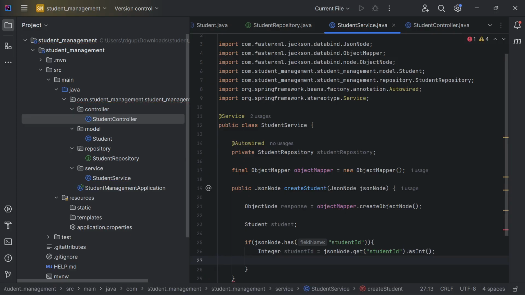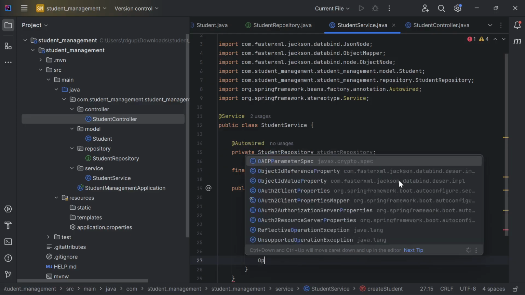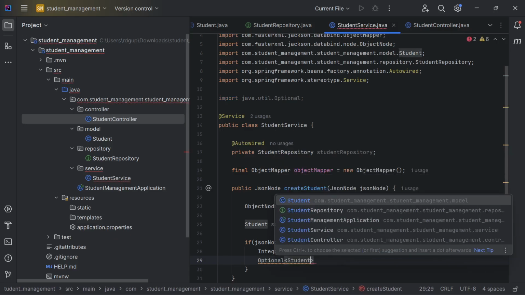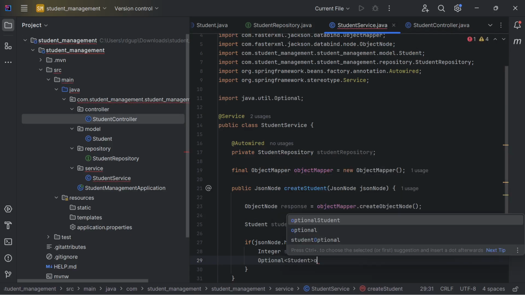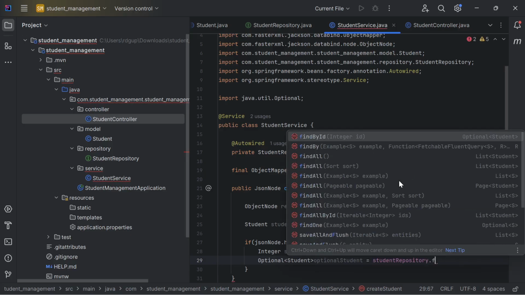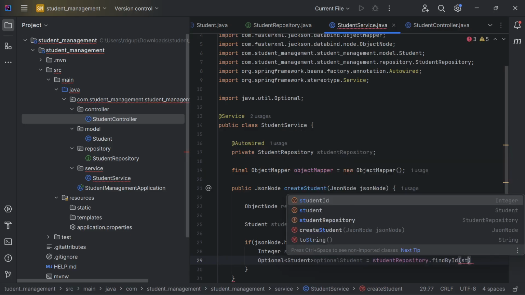If it is valid, then we are going to update. If it is not valid, we are going to throw the response as an error. So using the Optional class, we can check. And pass the student ID.